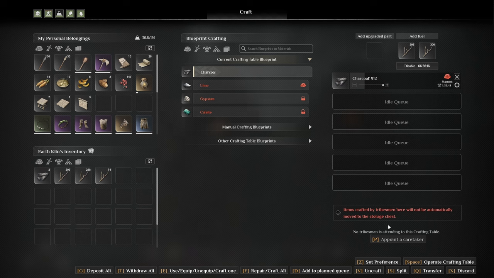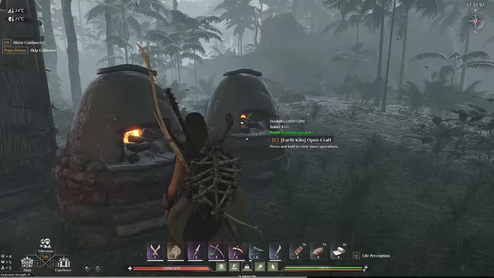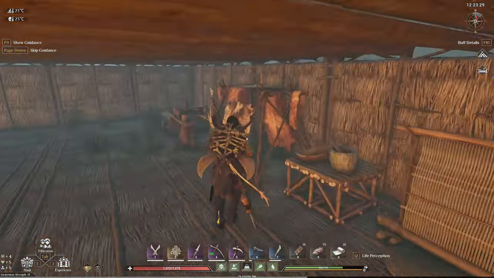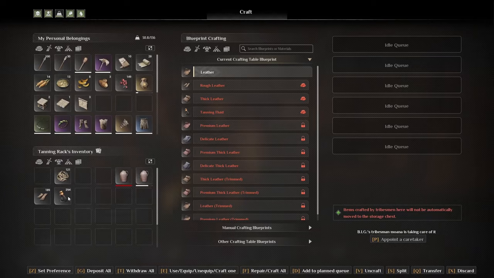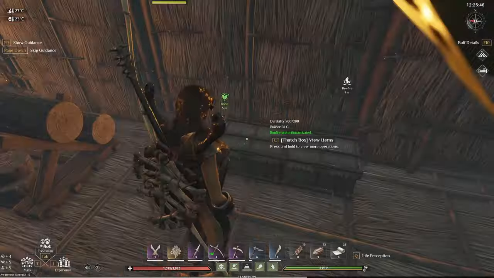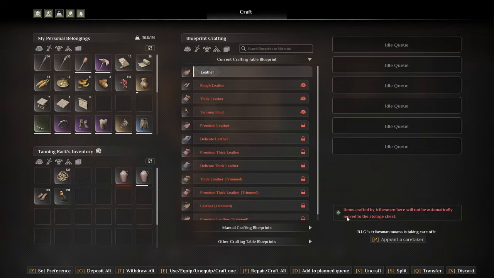Apparently, you gotta have somebody tending to this guy. Well, I didn't expect that, mister. I'm not planning to leave anybody here tending for these guys, because those girls are working their butts. I mean, look. 284 of this, 189 rough leather. They used to put stuff in here until I realized that you gotta click this button in here.